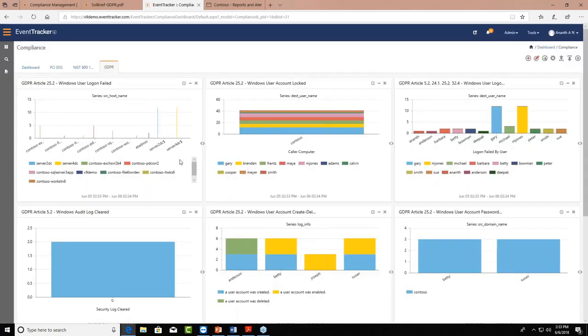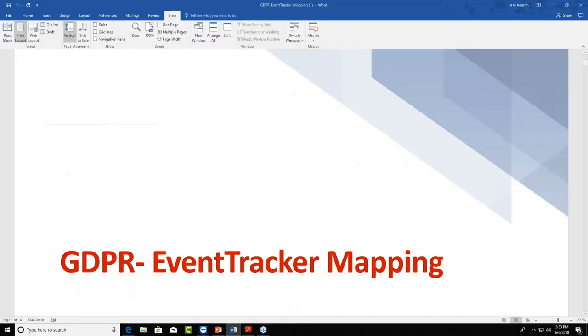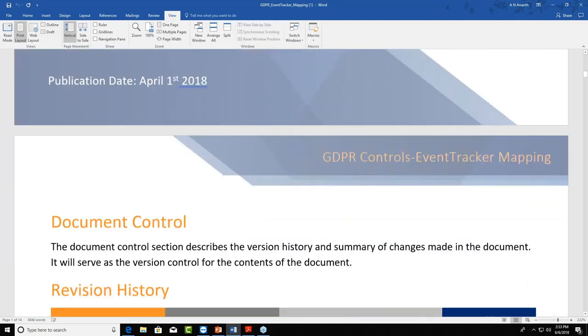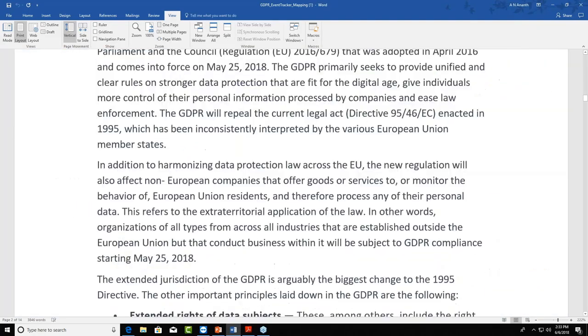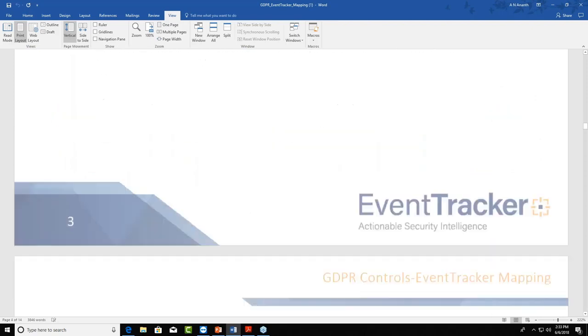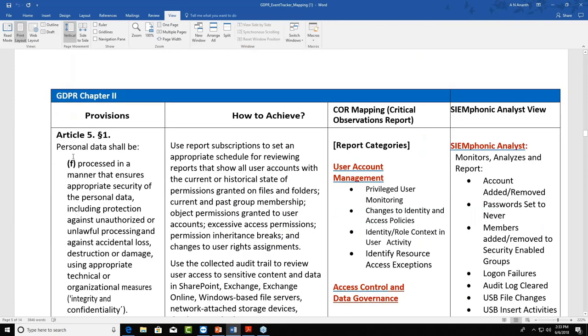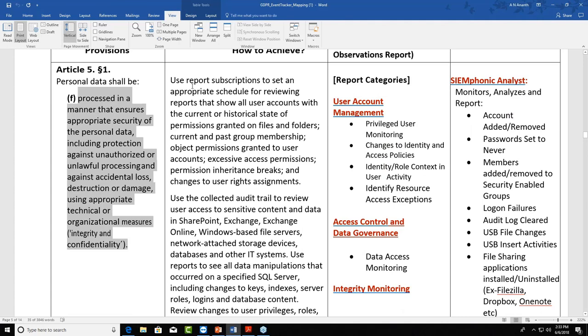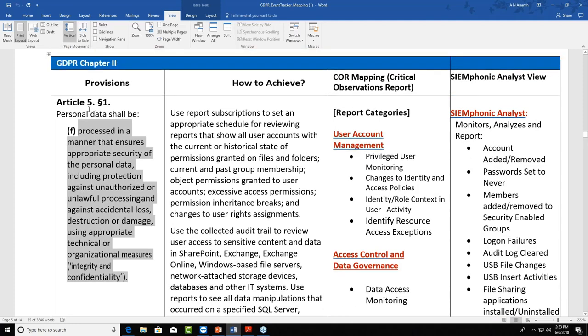Now, as you are no doubt aware, GDPR is broken up into a number of different chapters. In this document, we describe the different chapters within the GDPR, in this particular table I'm talking about here: what does the GDPR standard say, for example, Article 5, and how would you go about achieving it? Because we're talking about practical here. The theoretical stuff, you need to have it, it's the underpinning. But practically, how do you comply with Article 5? Well, here's the document that explains it to you.